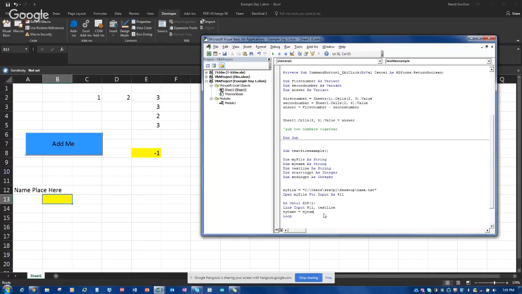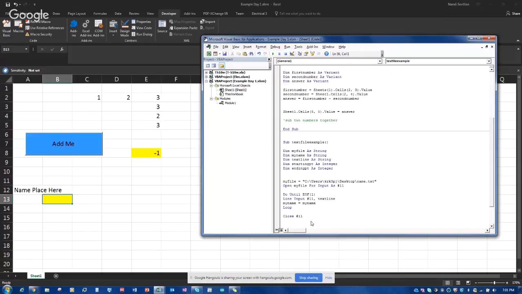Next, we basically want to find the position of the words, the starting point and the ending point.